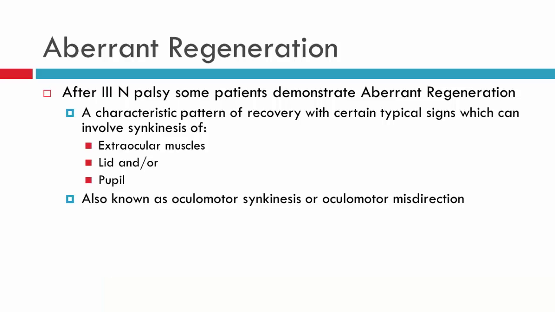Aberrant regeneration is a characteristic pattern of recovery that occurs in some of our patients with third nerve palsies. It doesn't occur in all, it just occurs in some of our patients, but it is typical of a patient recovering from a third nerve palsy. And what it involves is a synkinesis or an oculomotor synkinesis. A synkinesis means that we're getting simultaneous innervation. So we could have, for instance, simultaneous innervation of an extraocular muscle and a lid.